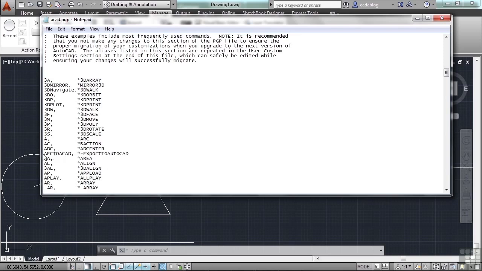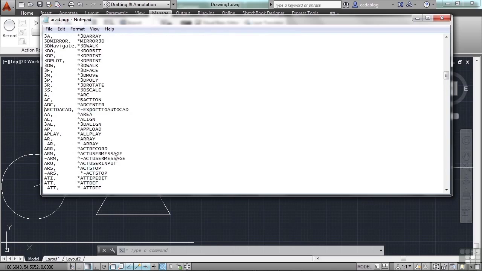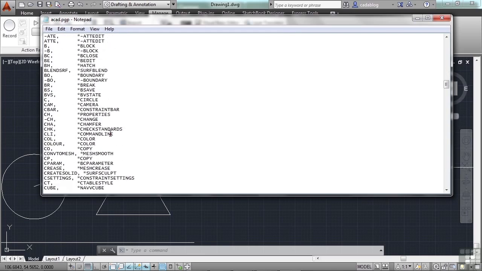In this case right here, what it's done is that this is an older command in AutoCAD that they don't want to get rid of, but they've replaced it with this command so that whenever you type it in, it will do this command. A little strange, I know, but that's what it is. So you can go through this entire list and look at all of the command aliases that there are. You can print this out and hang it up in your cubicle or on your wall or just study it. Put it on your refrigerator at home, and every time you go to get a glass of milk, you'll be able to read and study these shortcuts.